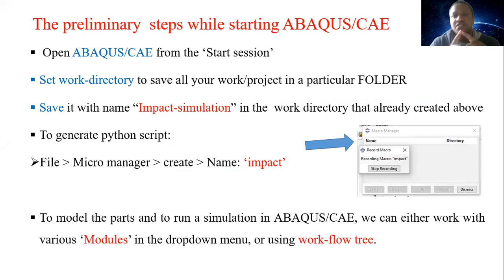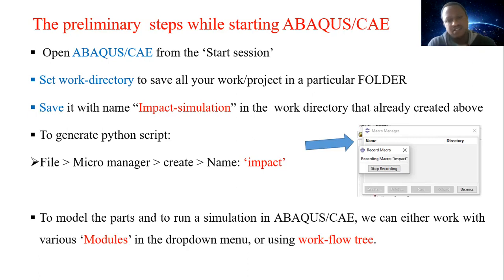So the preliminary step while starting Abaqus CAE is that we have to open Abaqus CAE from our start session. We have to set the directory to save all our work, and save it with some name.